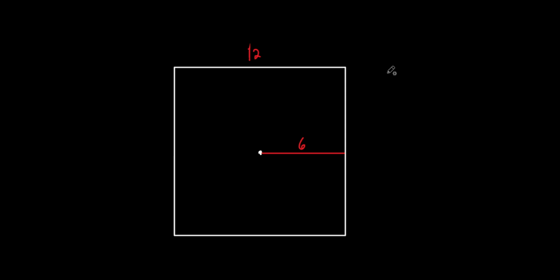Okay, so how do I find the area of this thing? You could go 1/2 the apothem times the perimeter. But what would be even easier? If this is 12, you know it's a square, so this is 12. So what is it? How do I find the area? 12 times what?